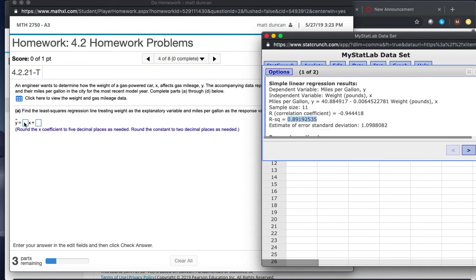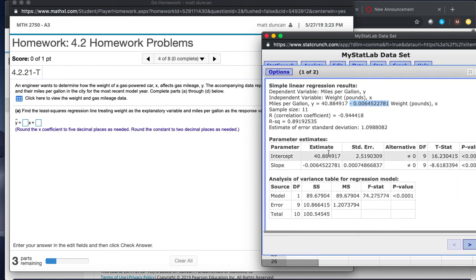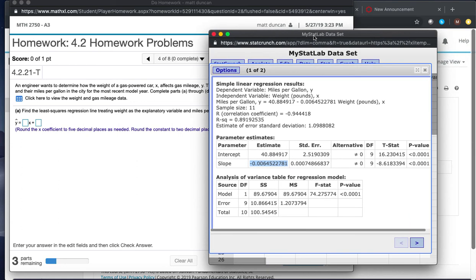So here, where it's asking for the value for x, which is your slope, that is not the 40 because that's your y-intercept. It's not attached to your variable. The slope is this number here, the negative 0.0064, so on and so forth. That may be where it's beneficial to look down here because you can see your slope is written as an estimate there for that number. Again, just some FYI things I'm thinking about as I pull this up.